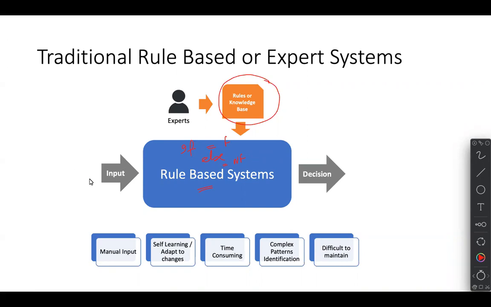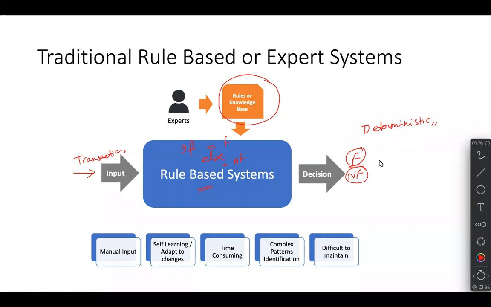And then when a new input comes, like transaction data with all its attributes, it will go through this rule based engine, and then it will take a decision saying that it's a fraud or not a fraud. Okay, and these were very deterministic systems. So it will very confidently say it's a fraud or not a fraud. So it's not a probabilistic system.